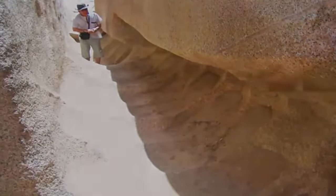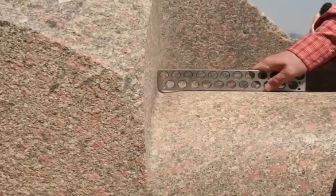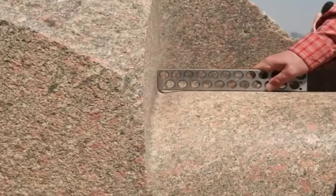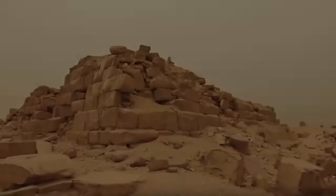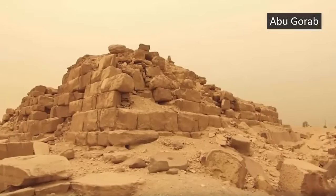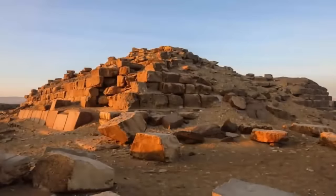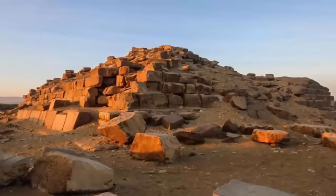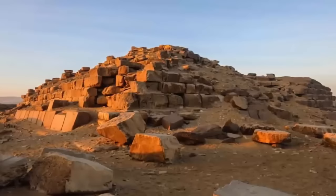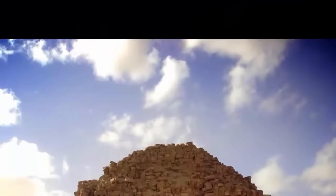One such place, known as Abu Ghraib, is a place that many alternative researchers assert could have once been some sort of ancient stargate. Originally built as a sun temple, constructed to represent the ritually vivifying power of the sun god Ra, it was one of six temples built upon the site. However, only two have been identified, Userkaf and that of Nyuserre.